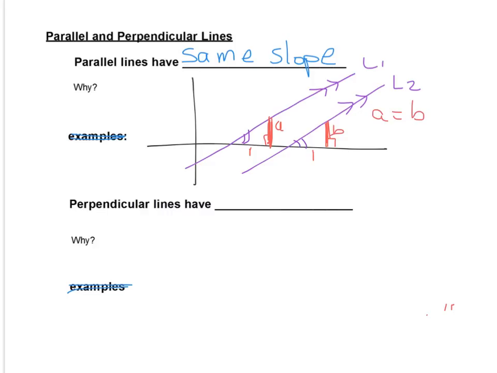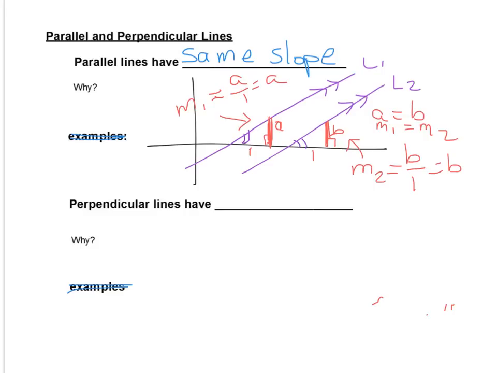All right, now, I also know that the slope for this line, M1, the slope for line 1, is rise over run. It equals A. And I know this slope right here for this line, slope 2, is rise over run. So M2 is B. So A equals B, but A is what M1 was, and B is what M2 is, so M1 equals M2. Voila. Now, you are not expected to reproduce that. However, you are expected to be able to follow it. If you need to stop, pause, go back, rewind to make sure you understand why, that's important.